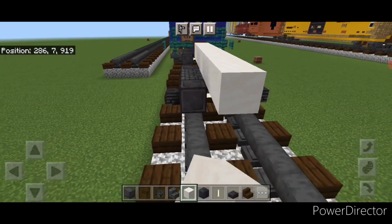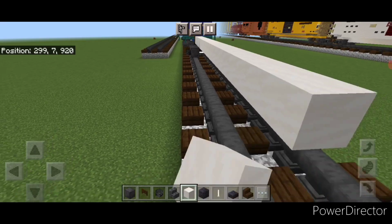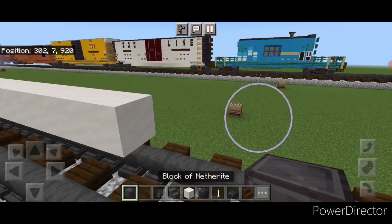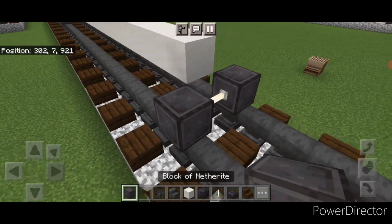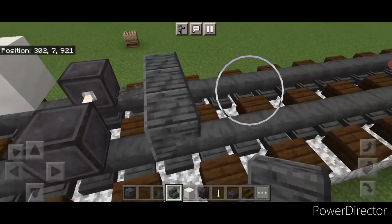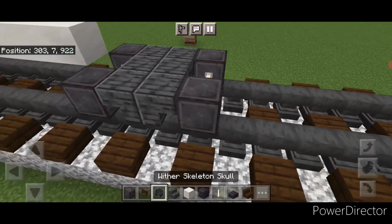And then we're going to continue that and do a line of 19 smooth quartz blocks past the wheels. So 19 blocks long after the wheels. Then on the next block down and forward, a set of netherite wheels and an end rod axle. And again, we'll do 3 wide of polished deep slate stairs, upside down, in a back-to-back T-shaped pattern. Then another set of netherite wheels, and an end rod axle.